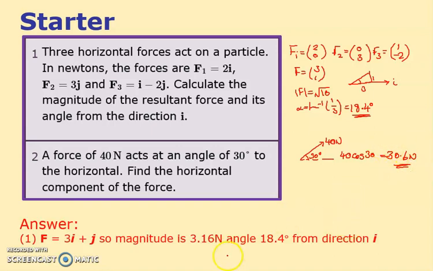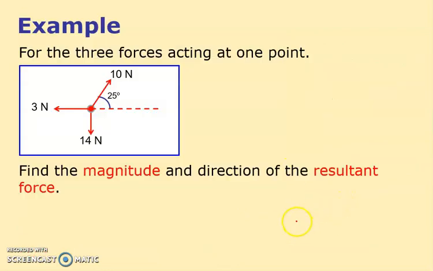So 18.4, 3.16, that was root 10 presumably, yes that's right, and 34.6 newtons, good. So some examples then of what we're doing today. We've got 3 forces acting at a point, and I need to combine these 3 forces. So it's a bit of what I've just done, just all joined together. If we write out each force, the overall force again, well let's do the easy ones. That 3 newton one is (-3, 0), plus the other easy one is this one that's down, so it's 0 across, 14 down.